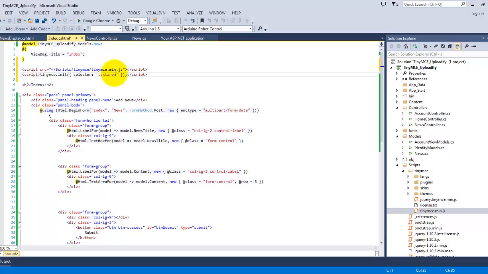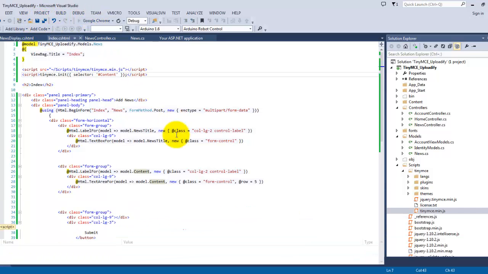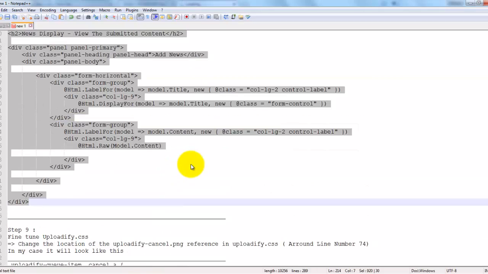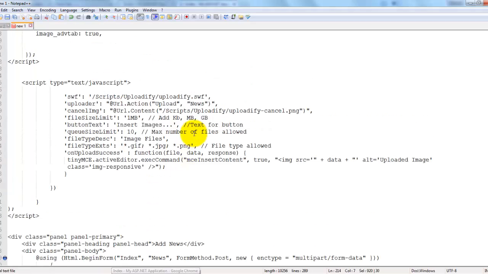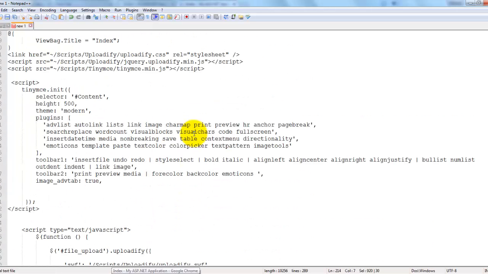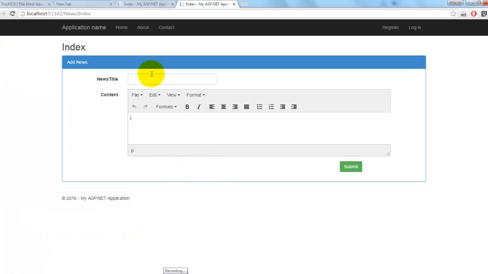So I'll just type hash, and the name of the field is content. Okay, so let's see how it goes. Content. Okay, wow.